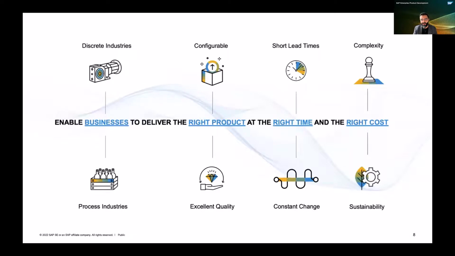And like I said, right product, right time, but also at the right cost. As products in both industry segments are getting more and more complex, because of new customer requirements, maybe because of regulatory compliance, maybe because of problems in the supply chain, delivering at the right cost in a high inflationary environment also gets more and more difficult. And at the same time, more and more end consumers, again in both industry segments, expect sustainable products. So they want to understand what type of materials are used when you manufacture a product, where it is manufactured, what the CO2 footprint is. And all of these factors drive into the cost when you develop new products.